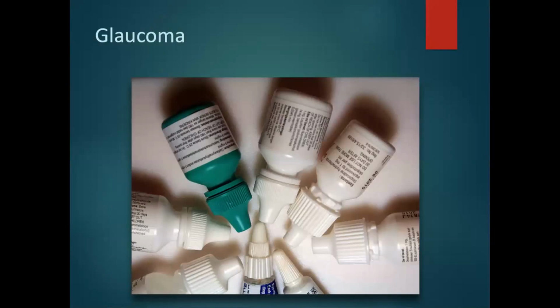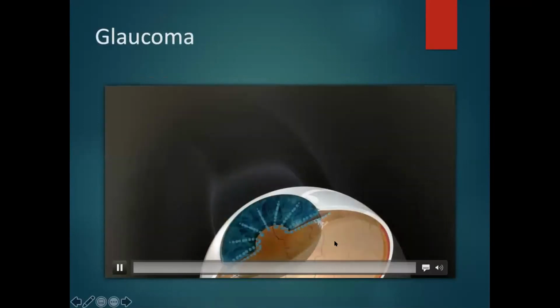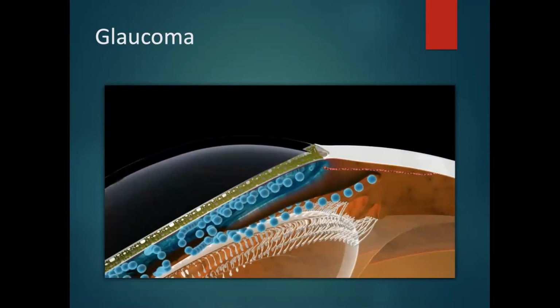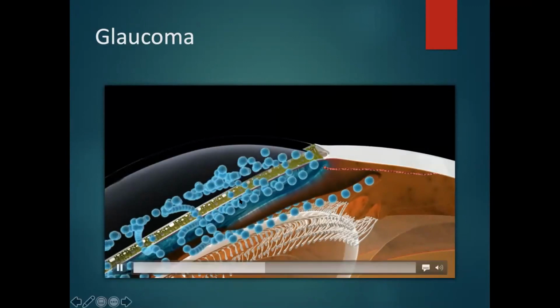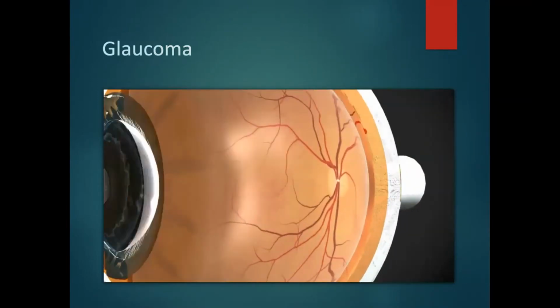Glaucoma, I think this is the last one that we're going to touch on. So the way I describe it to patients, glaucoma is the eye's like a sink. There's a tap that's on and a drain that's flowing the fluid out. And the balance between inflow and outflow will dictate what the pressure is in the eye. And we know that if the pressure in the eye is too high for too long, it'll slowly damage the nerve at the back of the eye.